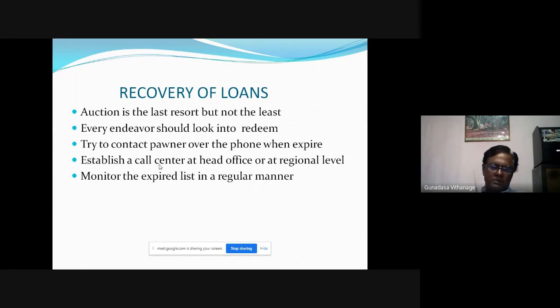Put the date 1 month later, that is the 11th of October. If it is so, at the expiry of that date, if the item is not redeemed, again you can call the customer. Likewise, we do whatever is possible, because we do not want to auction the item, we want the item to be redeemed by the customer. If it is done by the customer, the article is available with him, then at a later time, he will take the item to us.